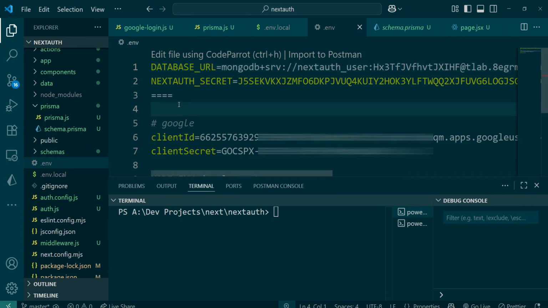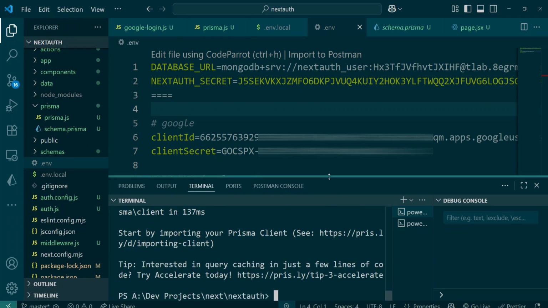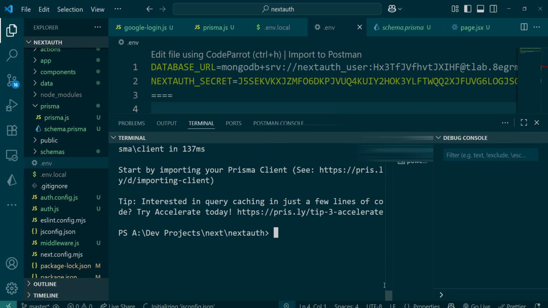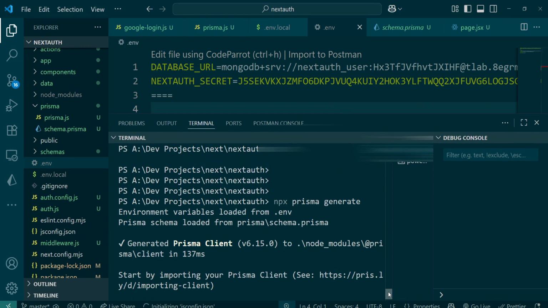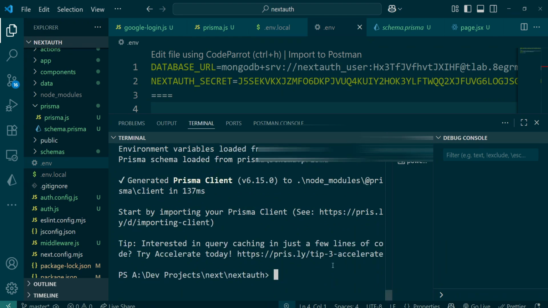So now that we have this, let's try to regenerate with npx prisma generate. The installation was done earlier on, so this time it will only try to generate the database. Okay, and it seems that everything has been done correctly. Yes, it has successfully generated that.